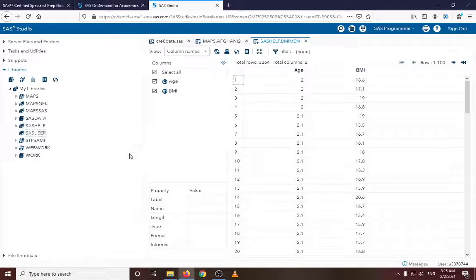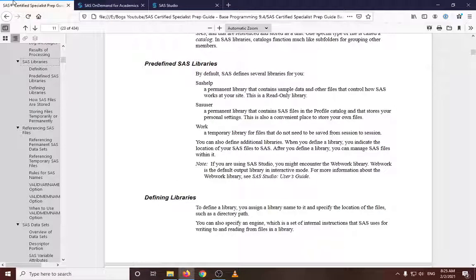In SAS Studio, you can define the window size and the fonts, for example. Then you save that as a file and store it in SASUSER. So next time you start a session, those personalized settings take effect.